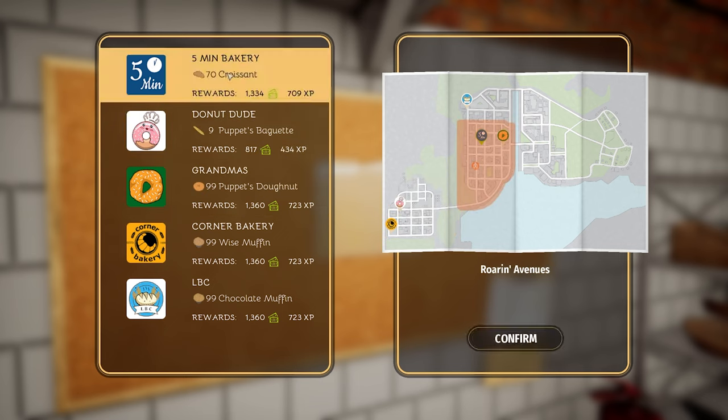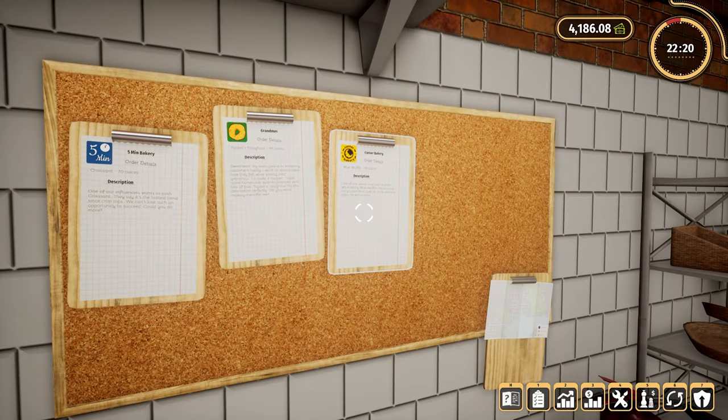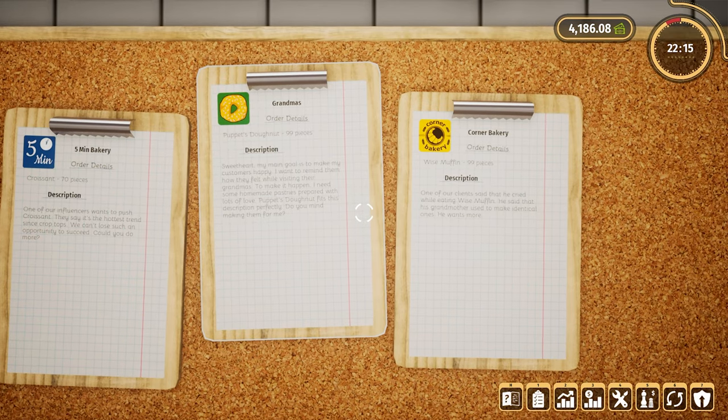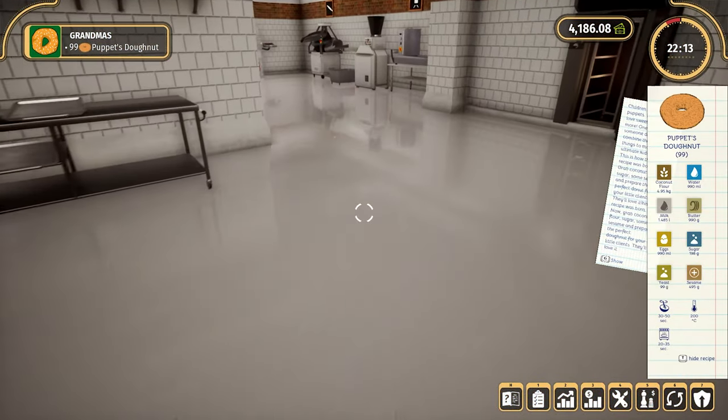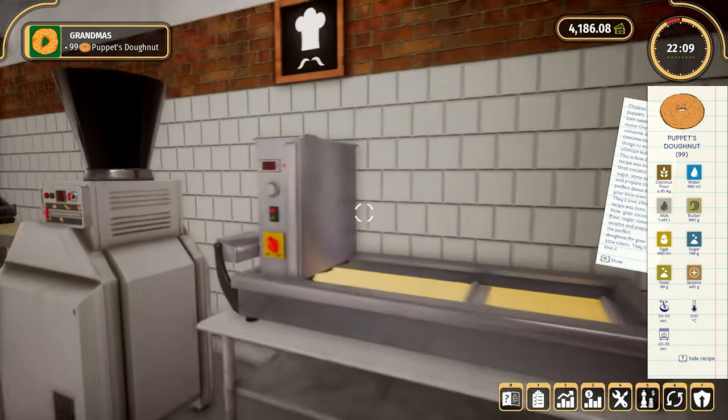So we're gonna make 70 croissants, 99 donuts, and 9 baguettes, I guess. Let's see here, reward, and 99 muffins. 99 muffins, 99 donuts, yes, okay, confirmed. So we're gonna start with the donuts, because after we made them, we just throw them in this machine here.